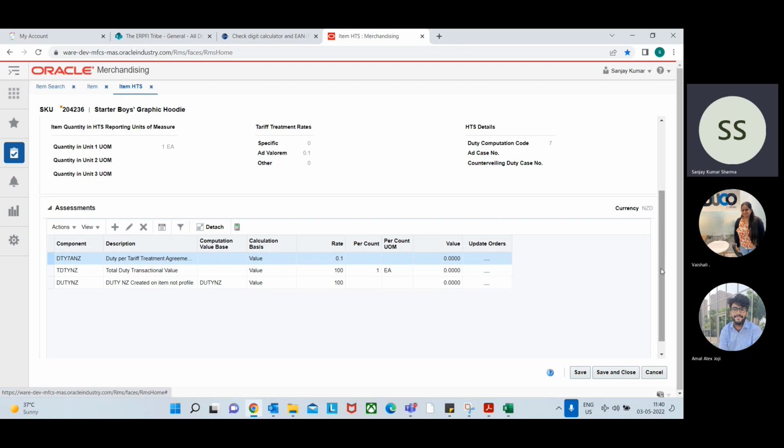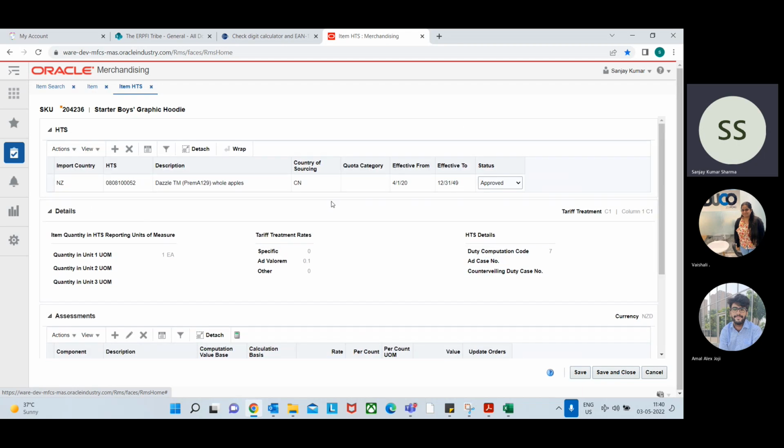The data setup you might have to learn, understand what all things are there. Expenses I've not shown you, I'll just show you this thing. But this is very much similar to the expenses screen, the STS screen. So assessment is the value. See the assessment right here. Assessment is the value which is actually income to the government of any country. Expenses is the value which is being incurred by the suppliers during the movement of goods from one country to another country.